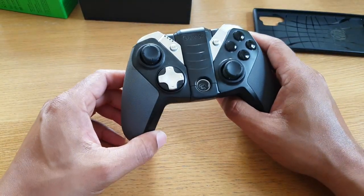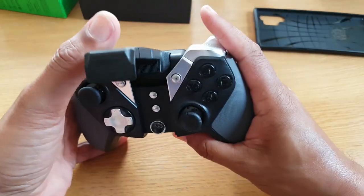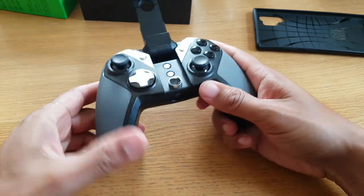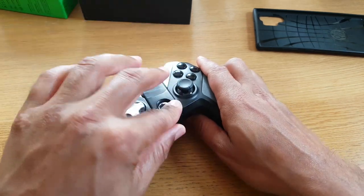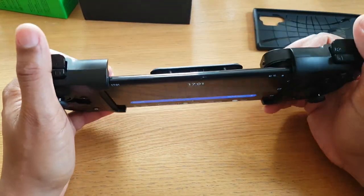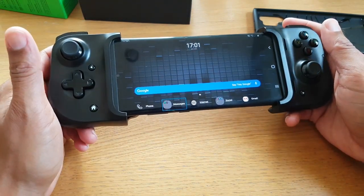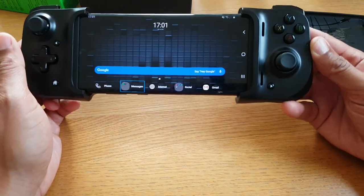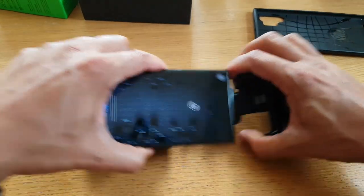As for my third-party controller, the Gamesir is really nice with its rubberised texture, but it's not portable and I've hardly ever used it. If you prefer playing with that type of controller, I do recommend it — the latency is pretty good. But overall, the Kishi is the way forward. It wraps around the phone, makes it feel like a dedicated gaming device, but you've got the convenience of just using your phone. It's a no-brainer for me. It does retail for £80, though I managed to get it second-hand for £60, which I was comfortable with. I do recommend it.